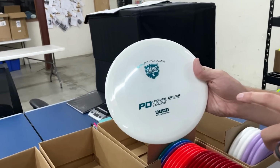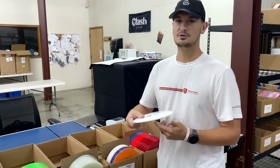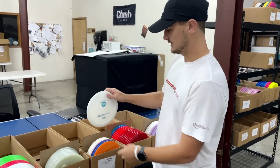S-Line for Discmania is a little bit flippier, so if you've thrown the C-Line PD and it just wasn't quite what you're looking for, you want a little bit more glide, a little bit more turn, check out the S-Line. These white ones are really, really clean.